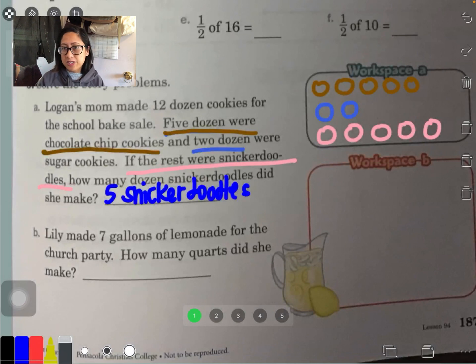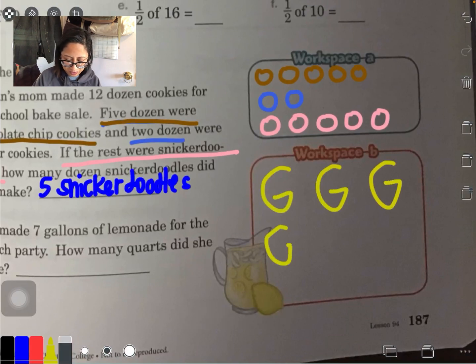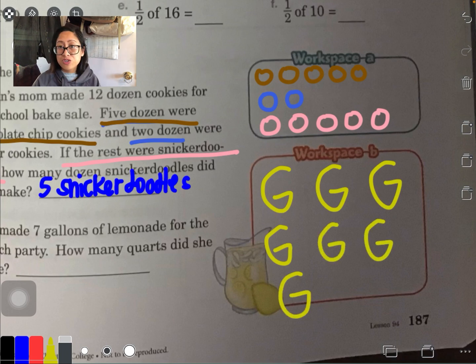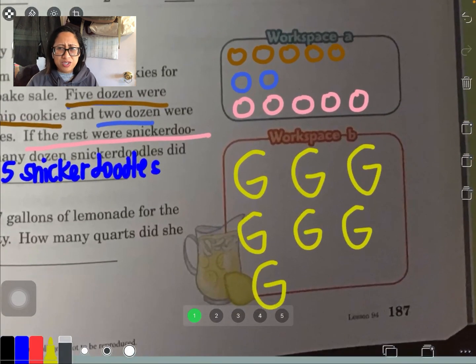Now there is another way to do this, but it's the 4th grade way, and you know what? Actually, I can teach you the 4th grade way. Let me just do the 3rd grade way first, or at least borderline 2nd grade, 3rd grade, and then I'll show you the actual 3rd grade way. I'm gonna draw 7 gallons. 1, 2, 3, 4, 5, 6, 7. Now, if you want to draw 7 gallons, that's fine. It's just that you can actually use this workspace for the actual work. So maybe not draw the 7 gallons.